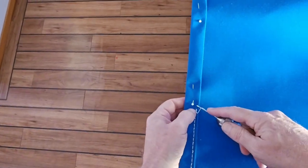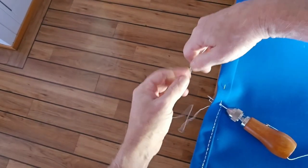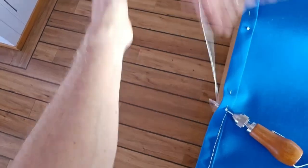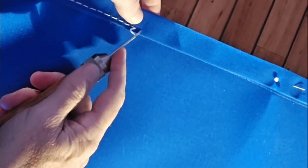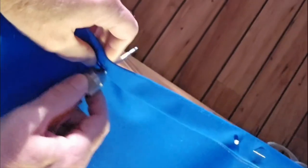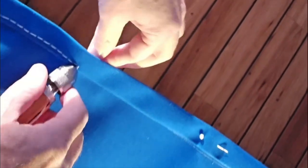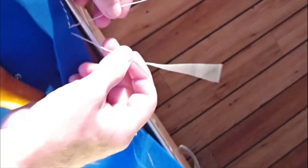And then, of course, I'd be pulling the needle out, or the common pin, actually, once I get close. And here, I just want to show how you terminate a row of stitching. So poke through. We're coming up to the bitter end, so we're going to pull it out of the needle. First, pulling it out of the Speedy Stitcher, then pull it out of the needle, then pull the needle out. Now just tie a square knot. Right over right, left over left, cinch it up, and nip it off.